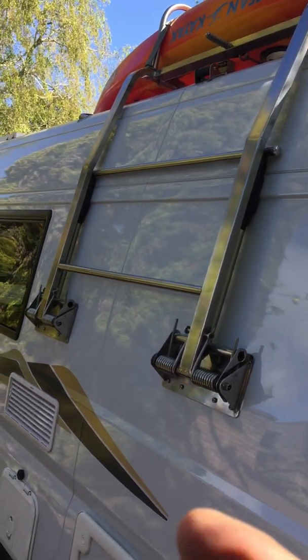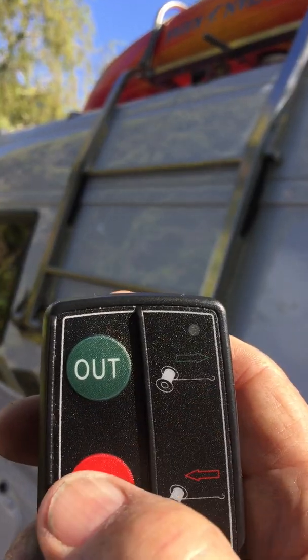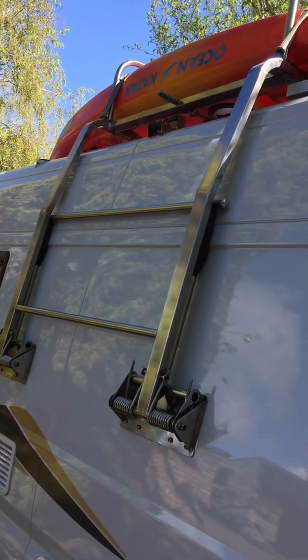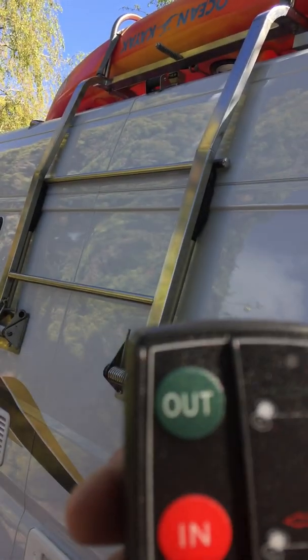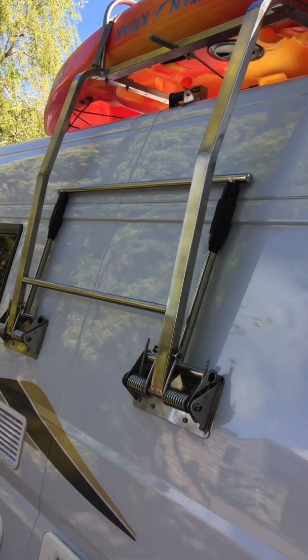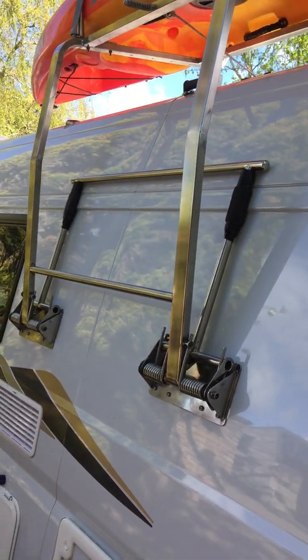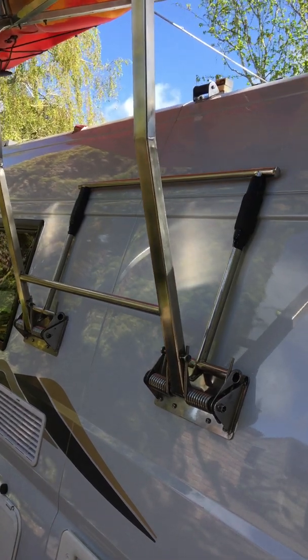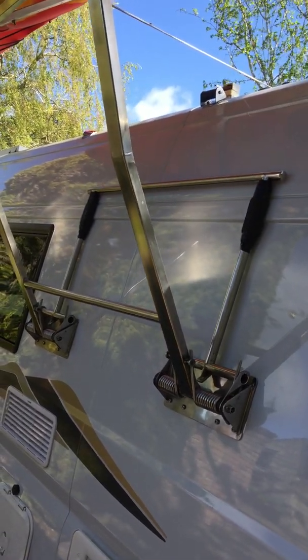I'll just show you on here. I can press that for up, nothing is happening because it's hit a micro switch and stopped. For it to come back down again, I press the out switch, and those springs on the hinges are so powerful that it will push that off. It's actually lifting the kayak up and off.